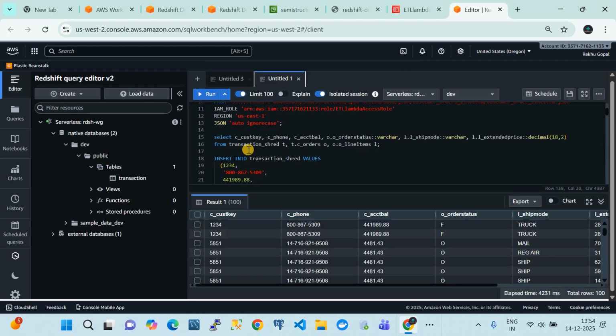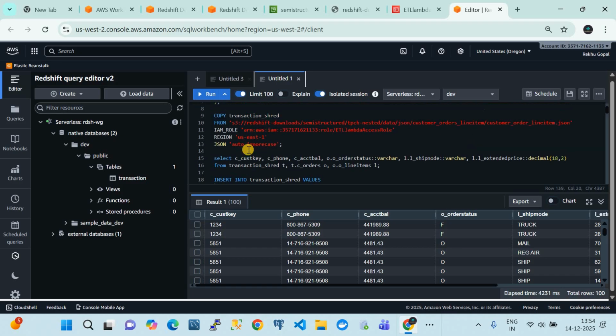Now we're going to talk about how to load the JSON data with shredding, right? In some use cases, the top level JSON data does not change often, and even your ETL process does not need to incorporate new fields that are added at the top level. In these cases, we can use the auto option with the ignorecase parameter to load the JSON data in the field, right?